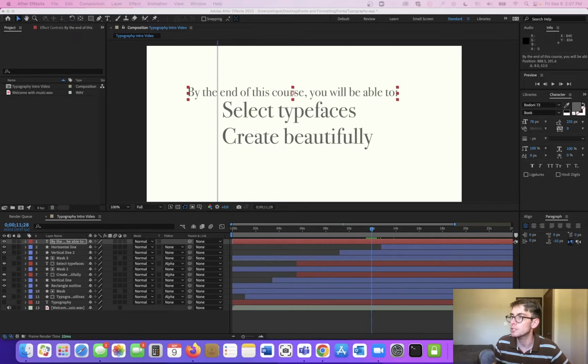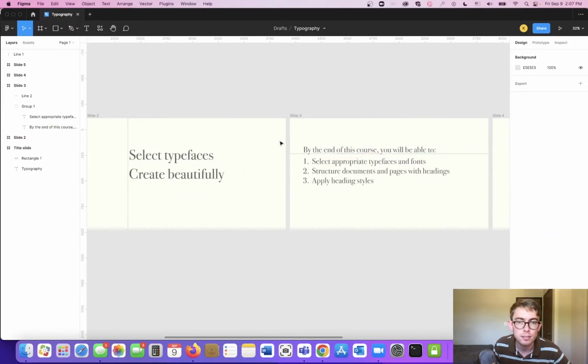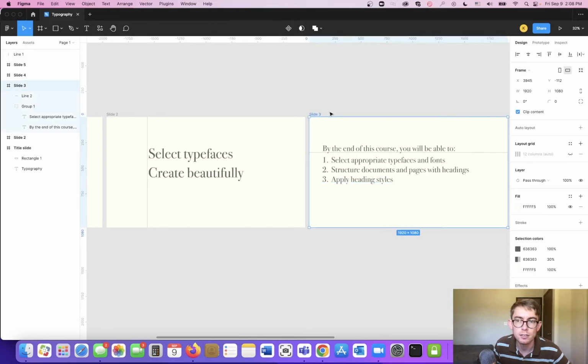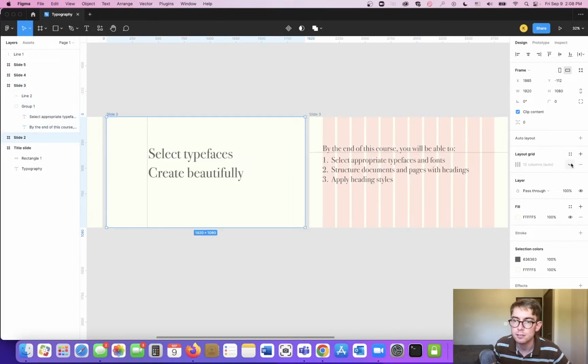Let me show you what I'm looking at. In Figma, excuse me, the line's here, but it's over to the left more. Let's look at the grids. There it is.